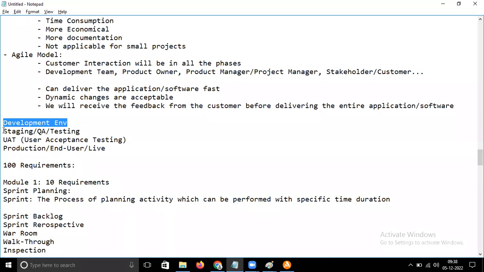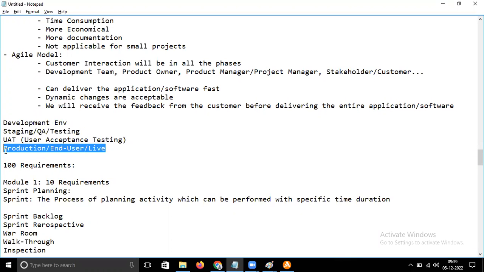Likewise, I have tested the application in the staging or QA or testing environment, and I have tested the same functionality in the UAT environment. I don't have any issues. But whenever we deliver the application to the production or end user or live environment, we have some issues.